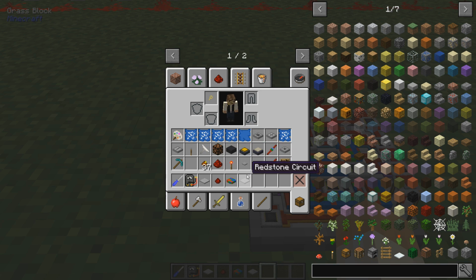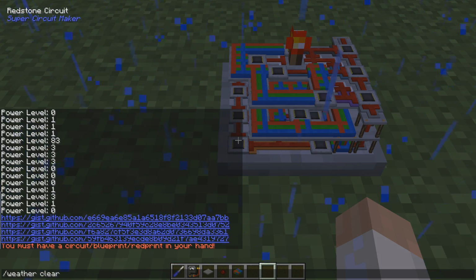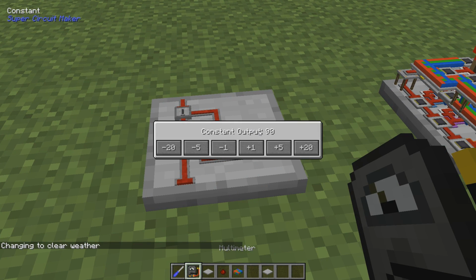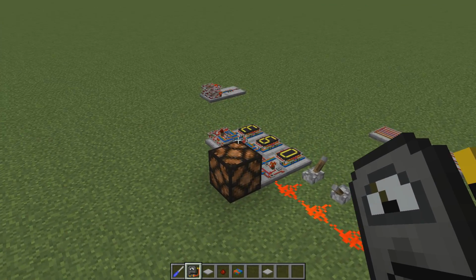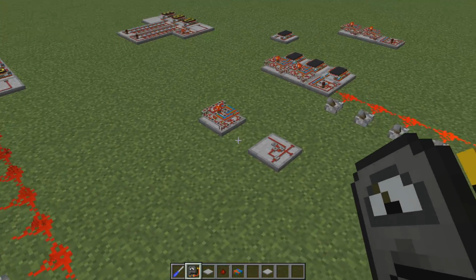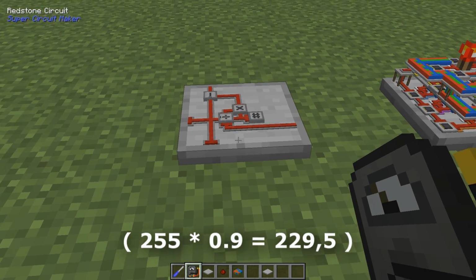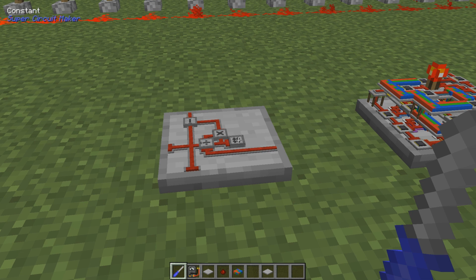Now, if you want to change this, then you simply take this one, redstone circuit, put it over here, and you'll change this output constant to a percentage instead. Or if you want to have other numbers as well. So since I'm checking for 90, 80 and so on because I want 10 outputs, if you change it to percentage instead, I have a table in the video description, but for example, 230 is 90%. So if I want to check for 90, then I'll need to change this to 230. And if I want to check for 80%, then it's 204.